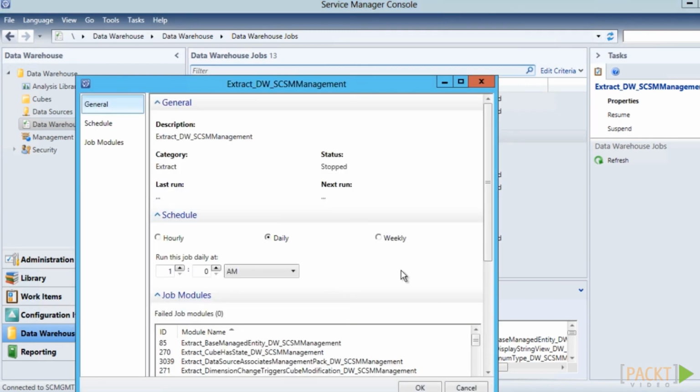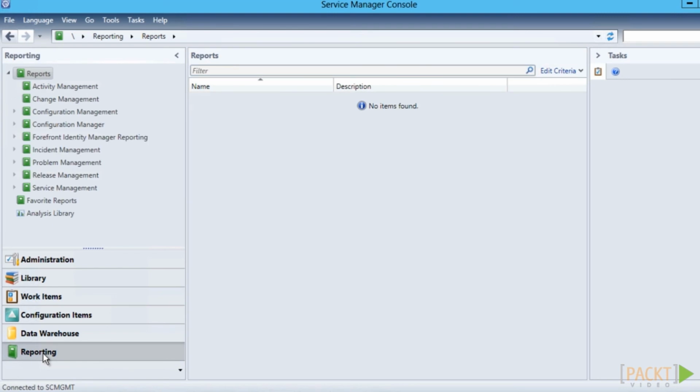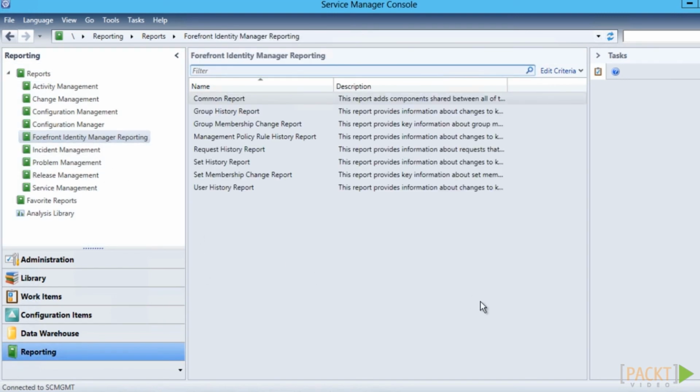For reporting purposes, this is fine, and you should not try to configure them to run too often, since that will place heavy load on the data warehouse servers. The reporting data is supposed to show historical information. Typically, you can view data from yesterday, but not from today, in the reports. In the next video, we will do just that. Take a look at the reports.